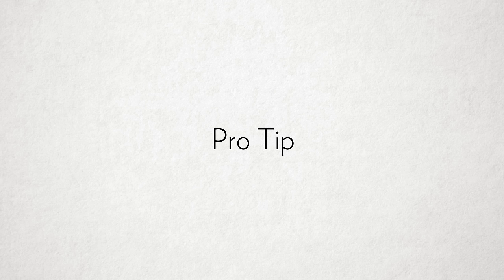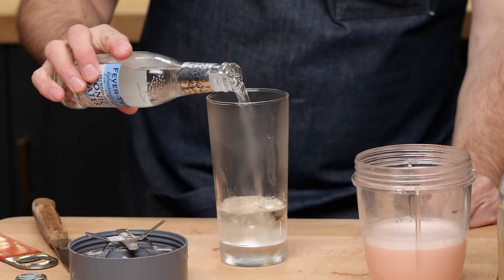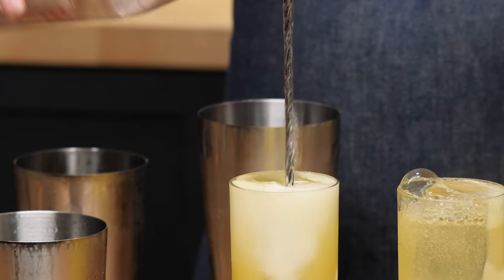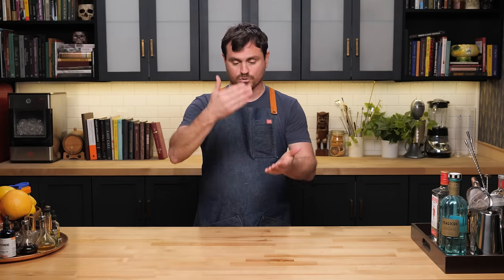Today's pro tip comes directly from this video: it's all about when to add effervescent sodas into your cocktails. Generally, cocktails have sugar in them, which makes them denser than soda water, tonic, or most sodas. You never want to pour that soda over the ice because it's going to layer on top of the denser cocktail. The best way is to strain the cocktail into the glass first, add about an ounce and a half of soda, then add your ice and top up. In a pinch, if you've already put your ice in, you can run the soda down a spoon so it goes to the bottom of the glass.